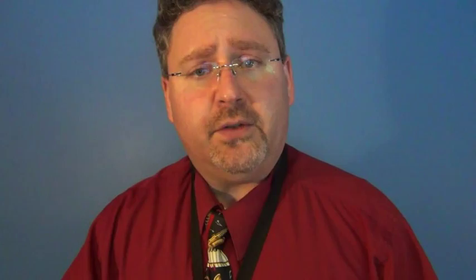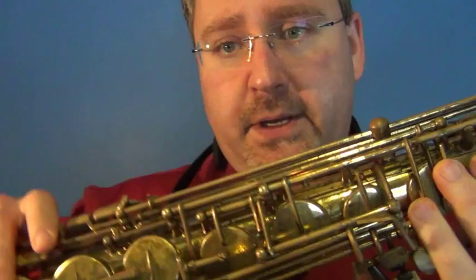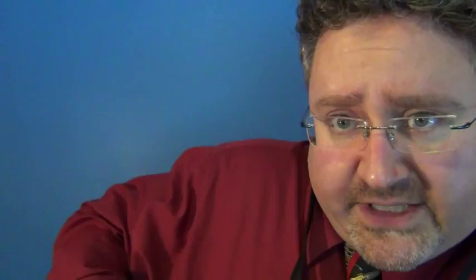Mr. Lutz, I cannot play low notes. Okay. When you play your table keys, I want you to notice that right here on your G-sharp — I'm going to play G-sharp, see my little G-sharp key going up and down. Here's my G-sharp table key. Notice this pinky. At no time does it leave my hands. But when I've got the rest of the horn down, this little bar, which has a screw in the end of it, pushes down on that G-sharp key.